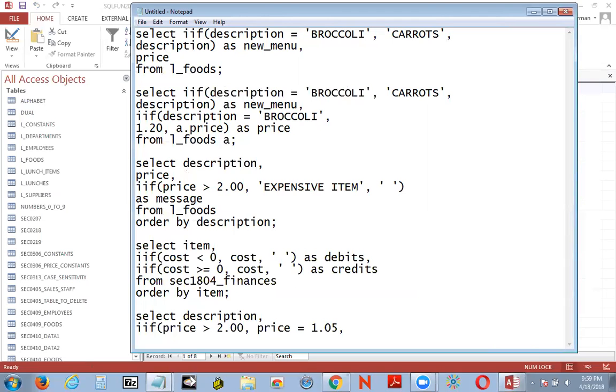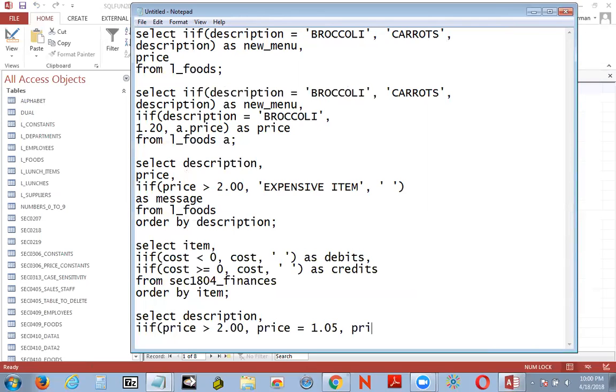Here's the good news. The value of the dollar versus all other world currencies has gone up. Here's the bad news. The people in China and Southeast Asia and South Korea who sell us stuff pretty cheap, because their currency had traded a little bit higher against the dollar, the price just went up for you and me. They've got to get paid more dollars because their currency isn't worth as much. So there's good and bad news, isn't there? Life's like that. And so we say the intermediate if function: if price is greater than $2, price is 1.05.